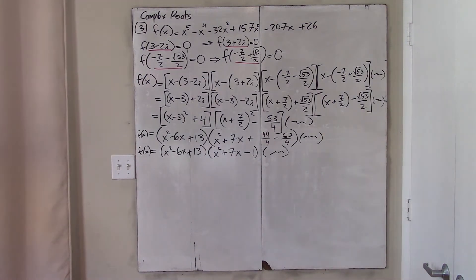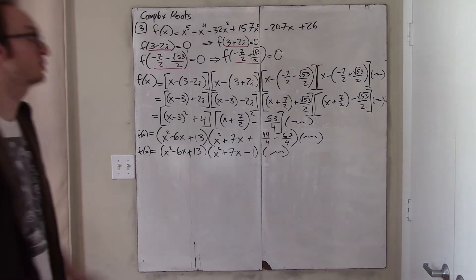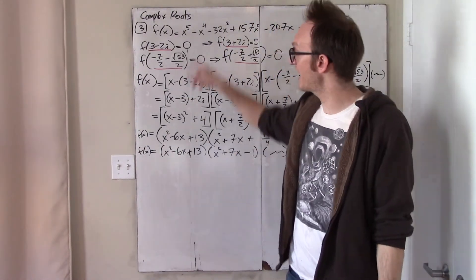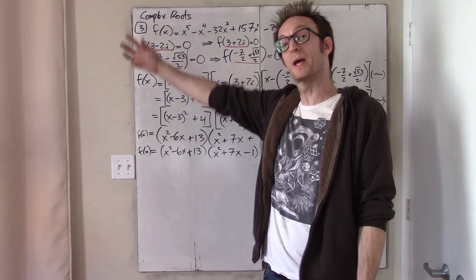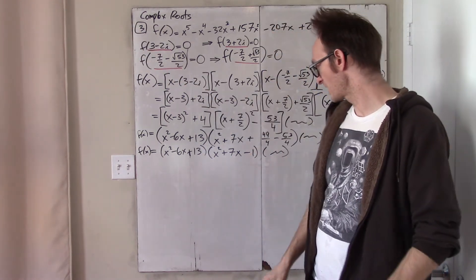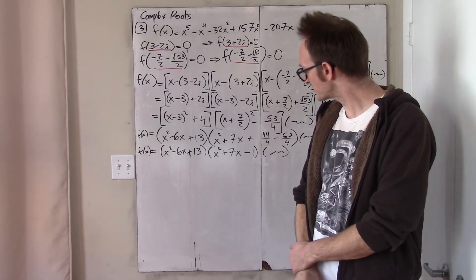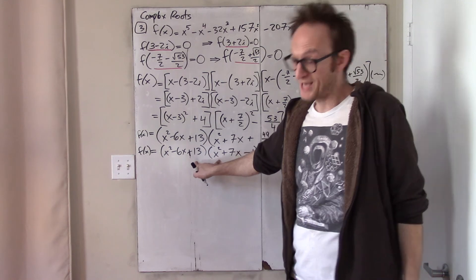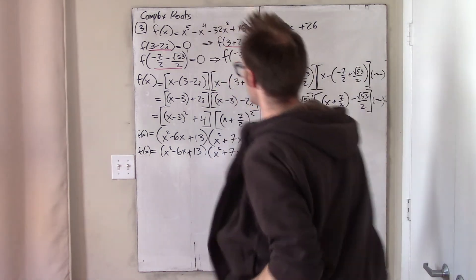All right. Having done that, what's my whole goal again? To find that fifth root. So, to find that fifth root, I have two options. I can do two rounds of polynomial long division. Not recommended. First, dividing this quadratic into this quintic, getting a cubic, and then dividing this quadratic into that cubic to get this linear function. What's probably faster is to first multiply these quadratics together to get a quartic. So, let's do that.